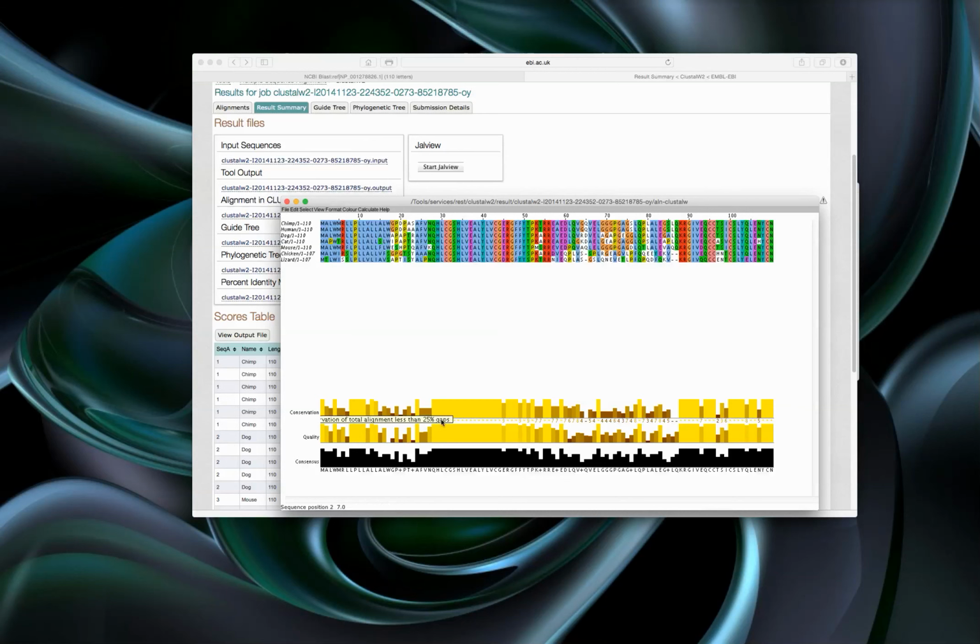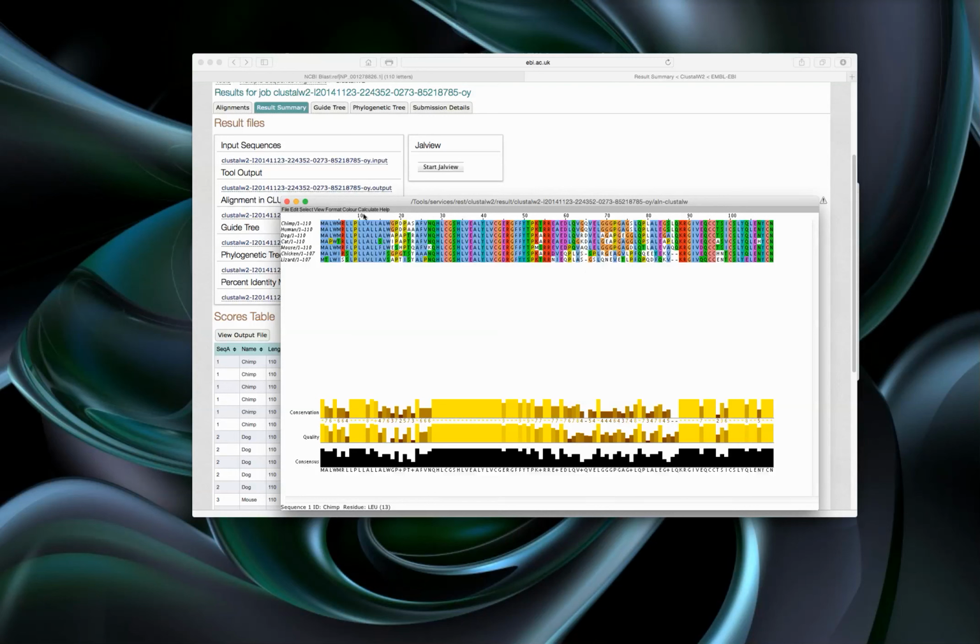Jalview gives some graphical tools to easily interpret the alignment. Here is a region of strong conservation. Here are regions of less conservation.